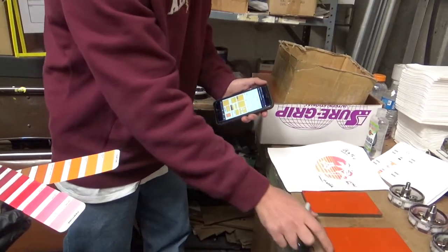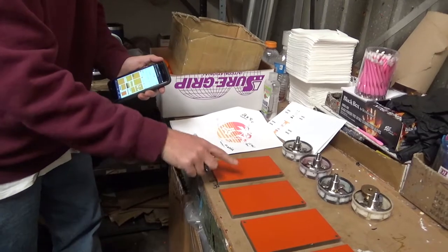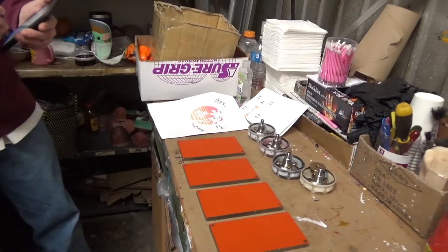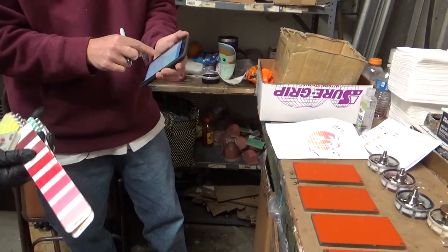1505U is this. That one. 205C, 1505U, and then this one is gonna be like a 143C.